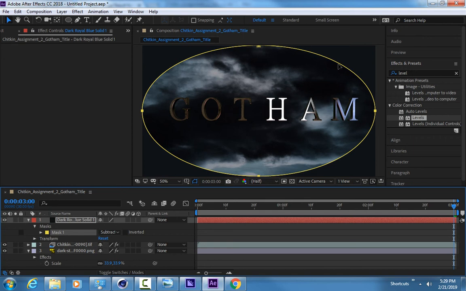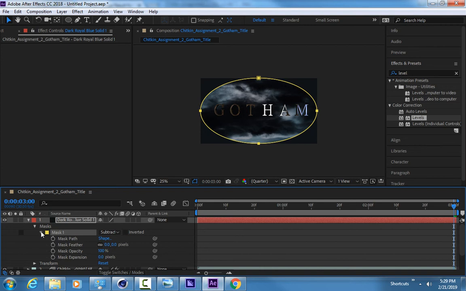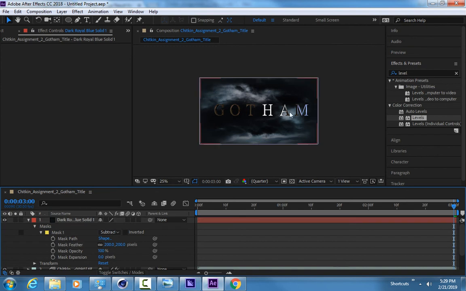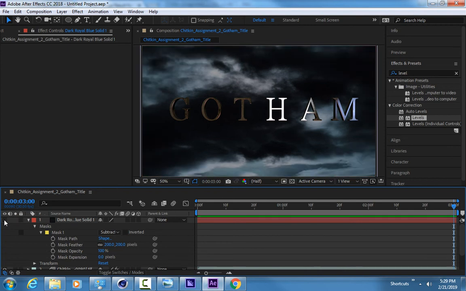Down here, where our mask setting is, I can change this from an add mask to a subtract mask. And just like that, we've made the corners darker, but we need to blur this a bit. And thankfully, if we open up the little mask setting, we can feather the mask. So I'm just going to try something like 200. All right, so that's not too bad. If I just turn on and off this layer, we can take a look at the effect that it's doing. So it's pretty subtle.